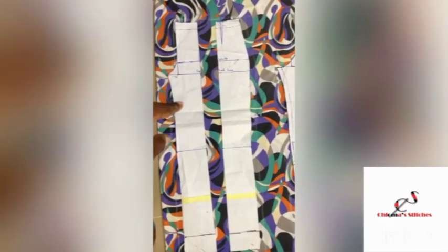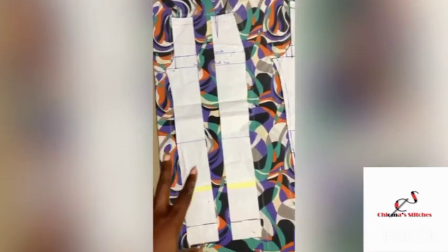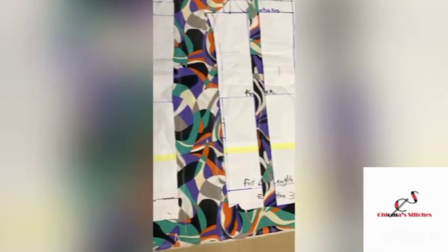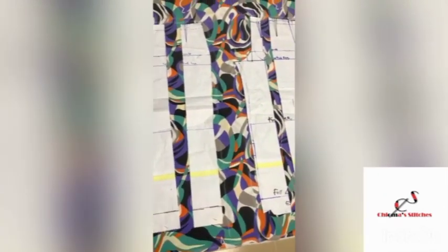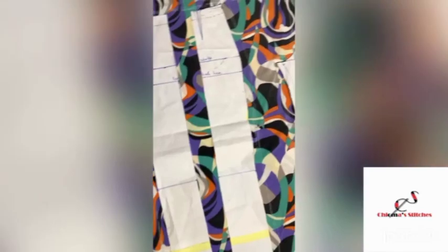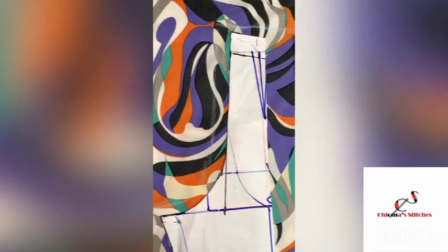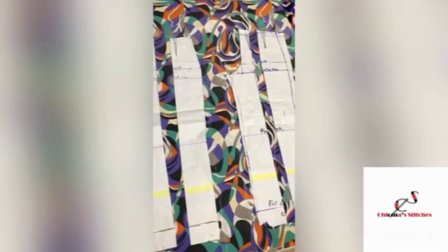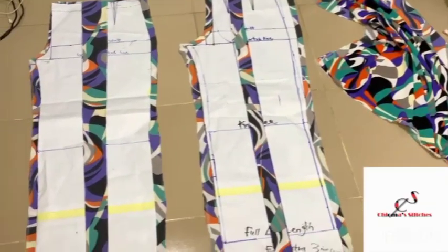The front has multiple pleats at the waistline — all of this opening in the front we're going to be pleating in, same thing with the one at the back. But the down part we want to be this full, because we want a full palazzo trouser. I've added 0.75 inches sewing allowance on the sides. For the back piece I added up to 1 inch on the side because I'm going to be sewing a zip up to the hip line. I'm going to go ahead and cut out this pattern — and there it is, I've cut them out.